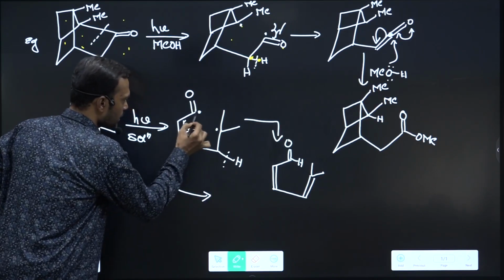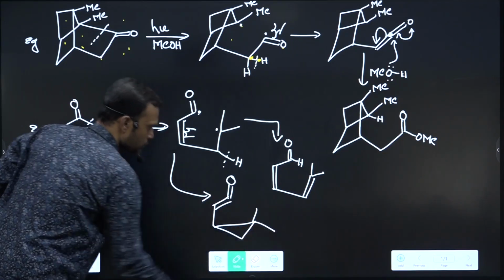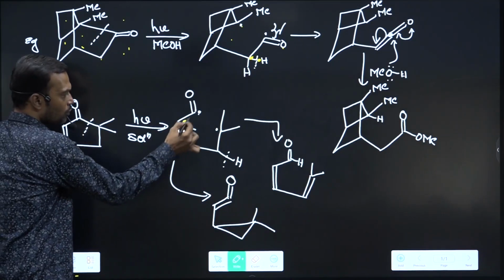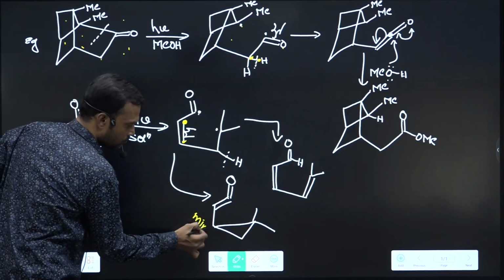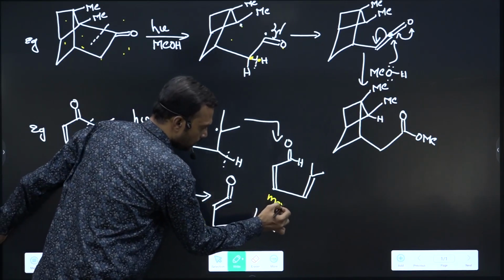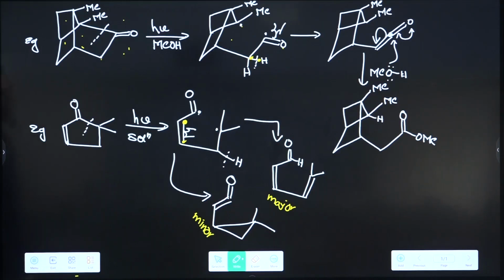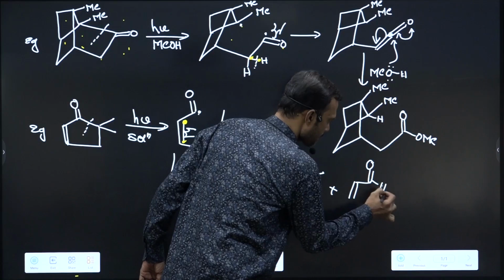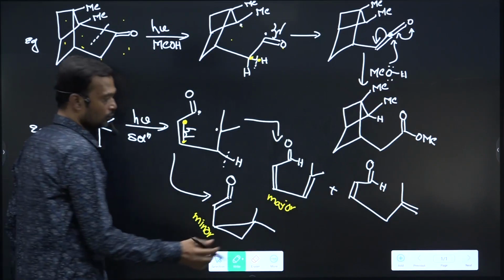You break this, this radical forms this one, and here there is a formation of this one. This is minor. If you break here, this radical forms a double bond, this radical combines, and you will get this answer. This is minor. Many photochemical products are possible, but whichever is stable, that is major. Here one more product is also possible, that is minor. Why is this minor?